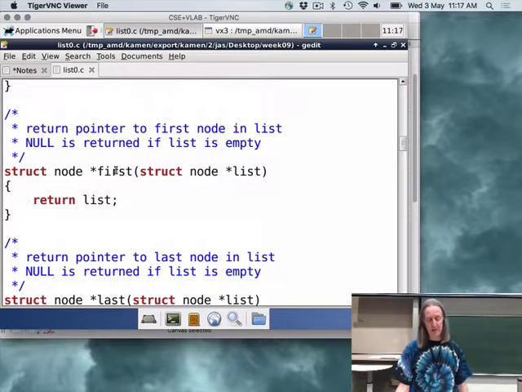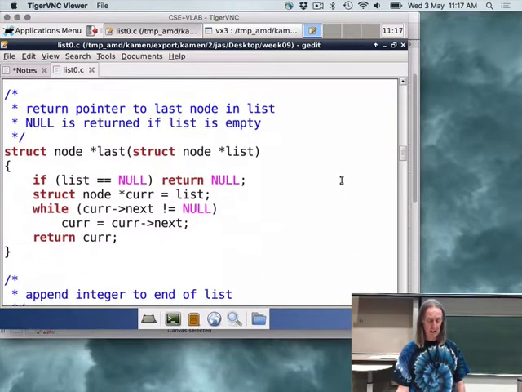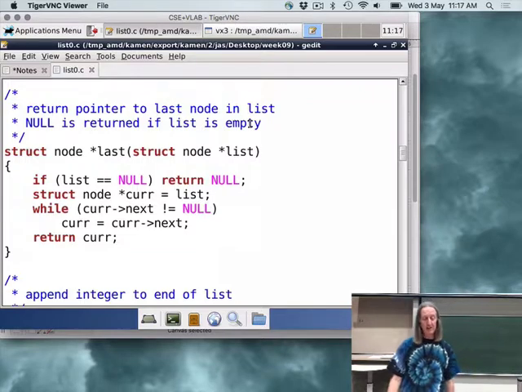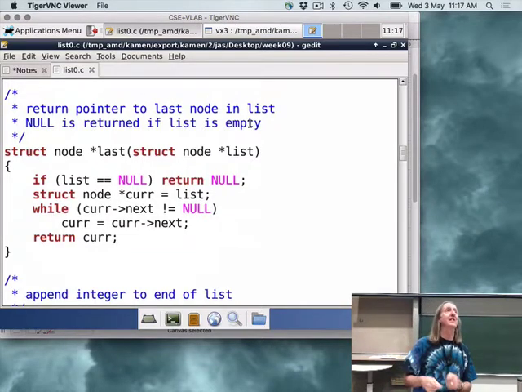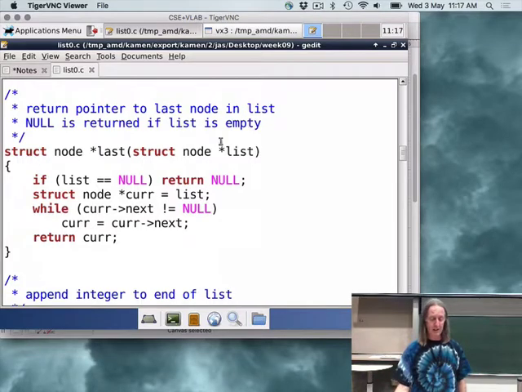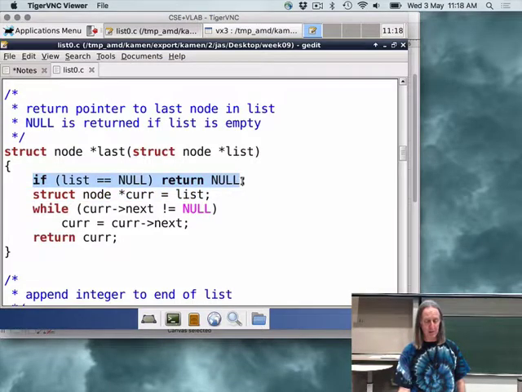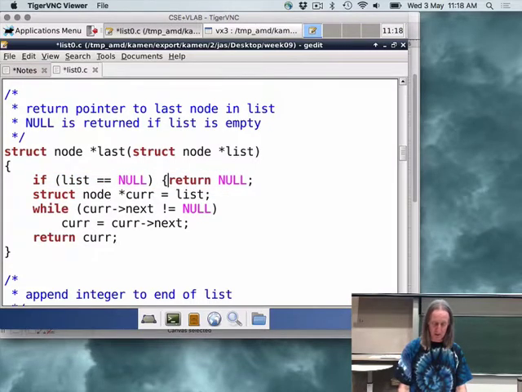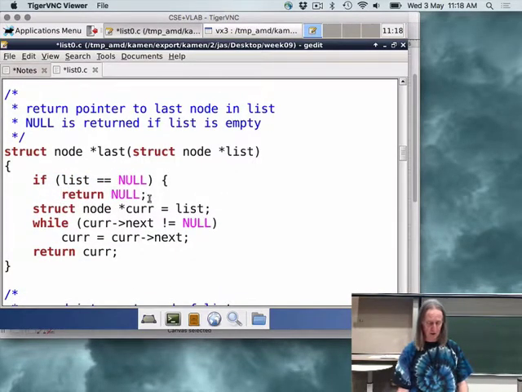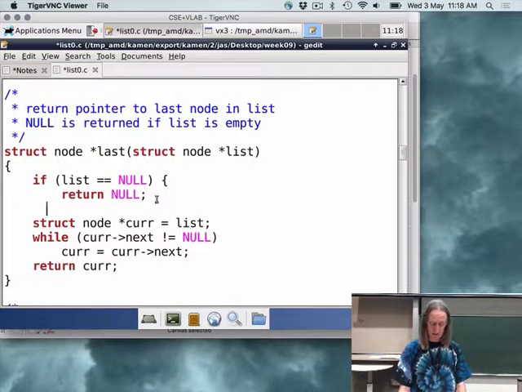Getting a pointer to the first node in the list is dead simple. You simply return that. Getting a pointer to the last node in the list requires us to use a standard list iteration technique to go right to the end of the list. It's generally useful to handle the case where the list is empty, because otherwise that makes the rest of your code messy. If you get that out of the way, notice I've been naughty here, I've stuck it all on one line. If I was remotely following Andrew's coding conventions, then I would have done it like that, and I would have put braces here as well.